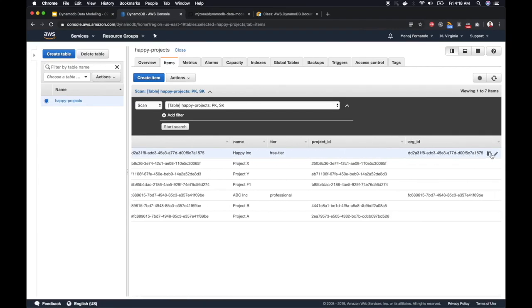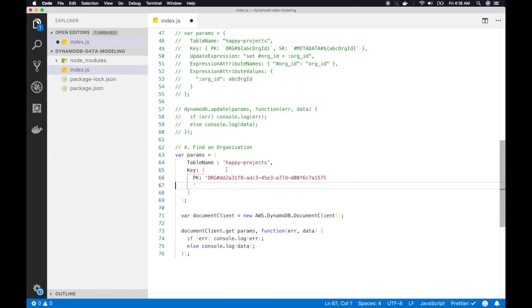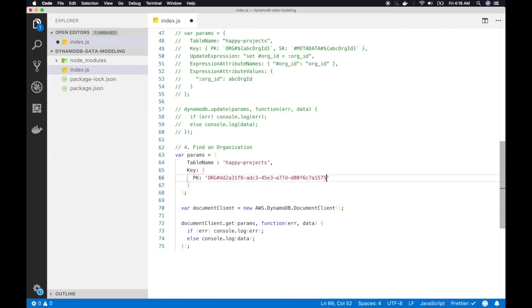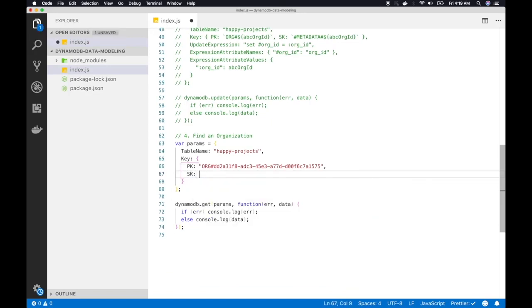So I'll copy the org ID from the attribute that we updated earlier. And we have to define the sort key as well in order to uniquely identify this particular organization, Happy Inc. So the sort key is in the format of hash metadata and then the organization ID.